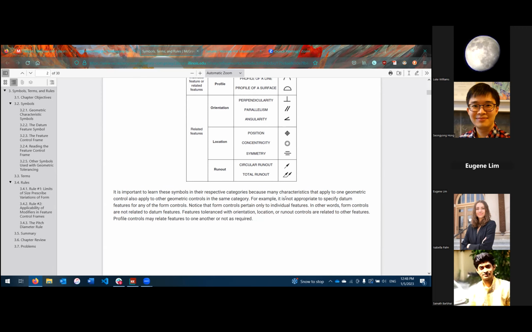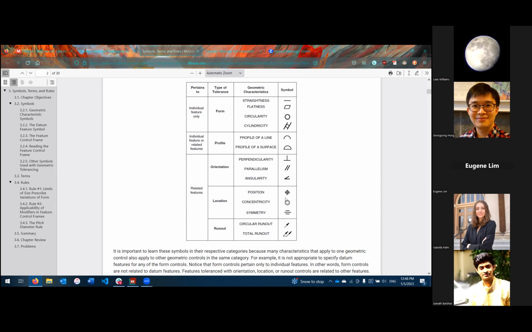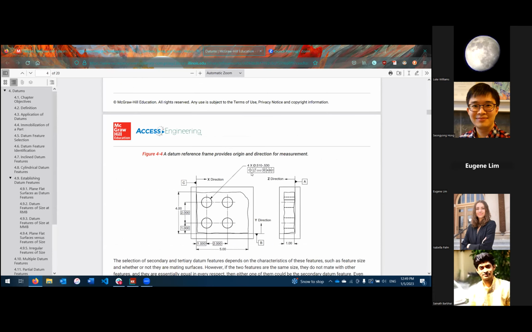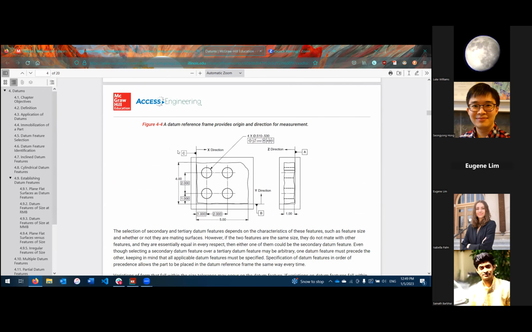So hopefully, as we get more advanced in our drafting here at ISS, we'll get into a little bit more of controlling these kinds of features and characteristics, because it happens all the time in industry. But at the very least, I hope that from this, you might be able to learn how to read drawings that look kind of like this and have these symbols.